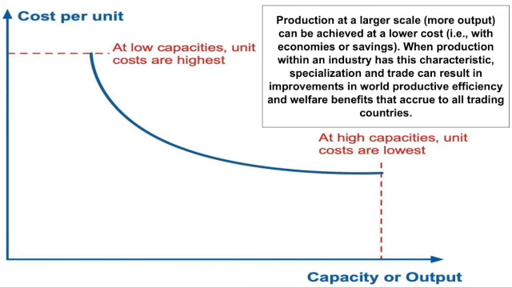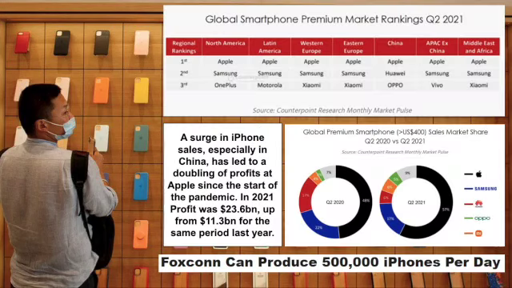Now, if we consider Apple, they are the world leader in smartphones, having the highest market share across every continent. In China alone, profit achieved was 23.6 billion in 2021, which was up from 11.3 billion the previous year. And due to selling across the world, they can achieve such economies of scale. As it says there, approximately their manufacturers who they outsource some of their production to help to produce 500,000 iPhones a day. They can also search the globe for the resources at the most efficient prices. And of course, as I mentioned with regards to outsourcing, they can outsource to firms at a cheaper cost, which I will look at later.